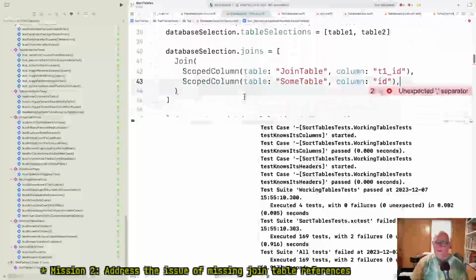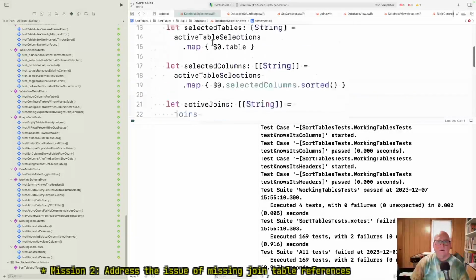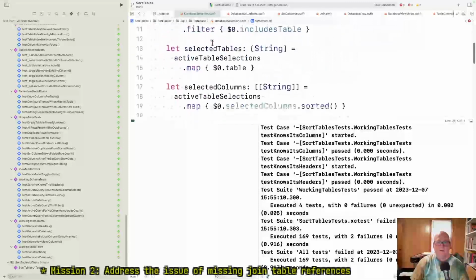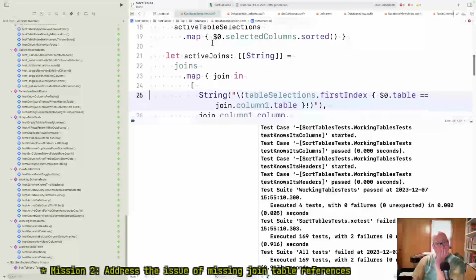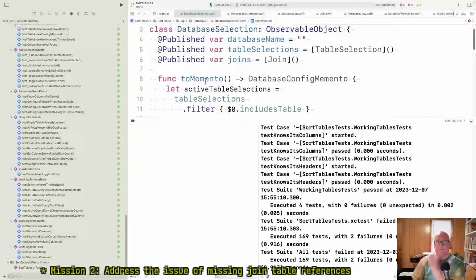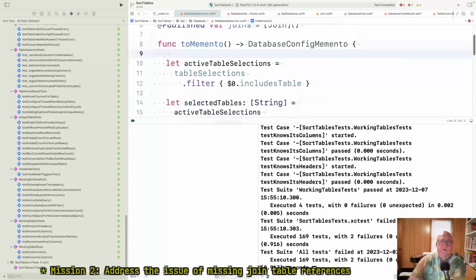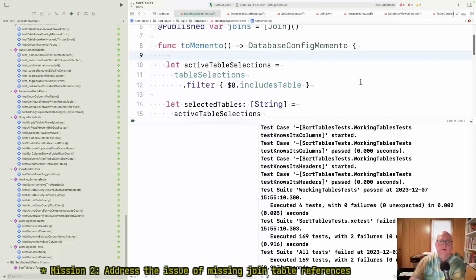Okay, so at this point, I think what we're saying is we got joins. So active tables.